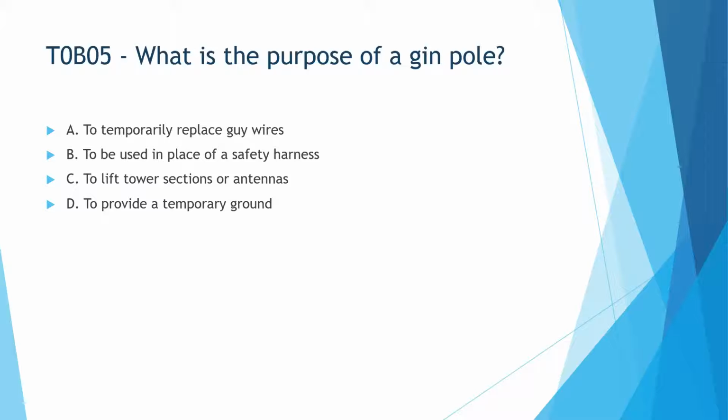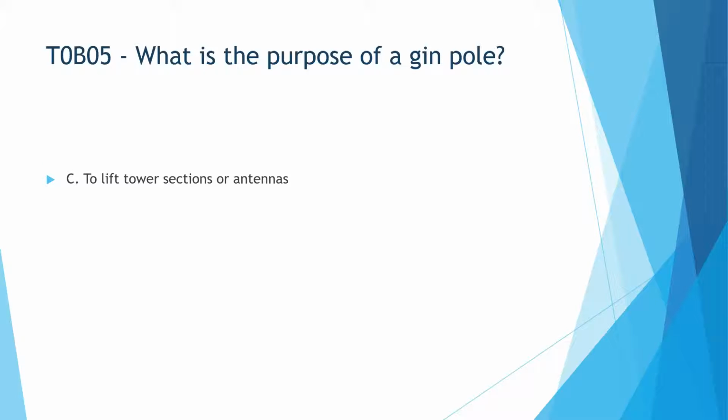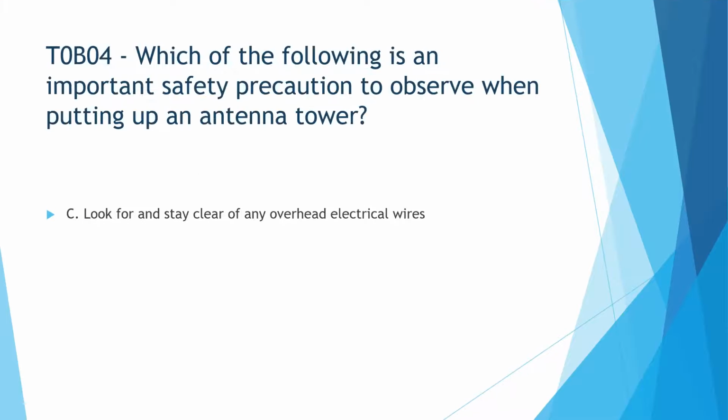Gin pole. Hey, here's our gin pole question. Yeah, lift tower sections or antennas. It's just that thing they put up there temporarily. Just has a pulley on it. And we've all had to put up antennas where we didn't have a gin pole. And that's hard.